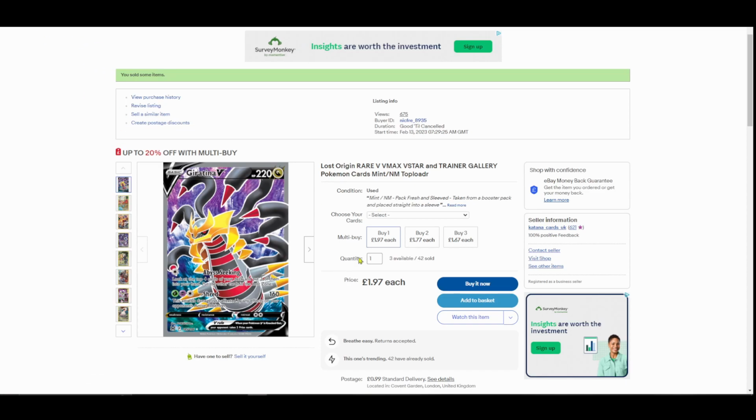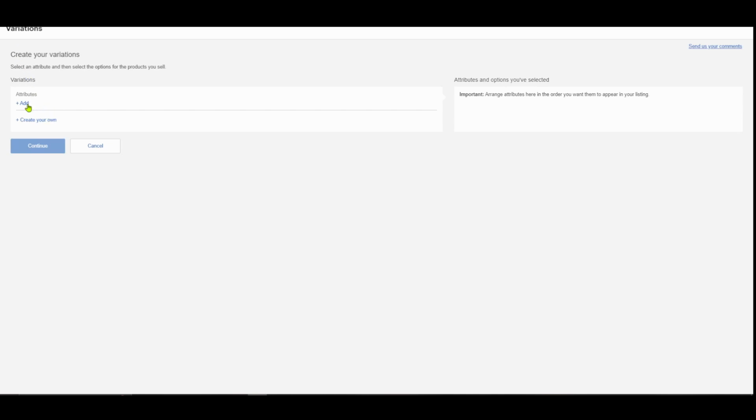This text here, this "choose your cards", it appears here. So you go to attributes, do add, and then add your own attribute, if there isn't a sensible one here. You'll see with the T-shirts one you don't need to add anything. But with this one, I'm going to choose number of top loaders, because that's what I'm selling. Save. Or I could do, yeah, we'll leave it at that.